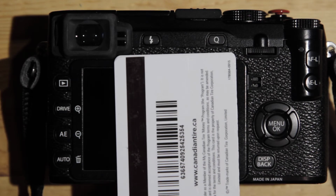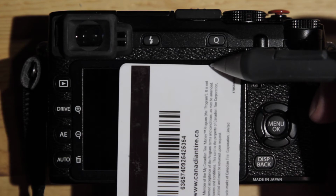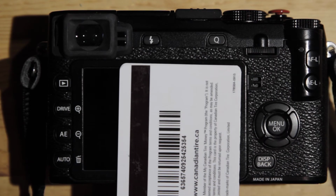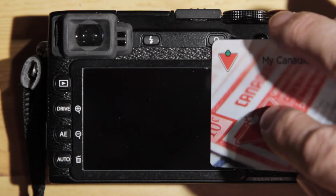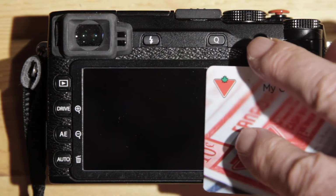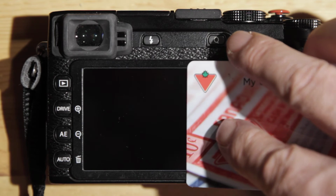So what I did here, in order to be able to take the screen off, is that right along this upper edge here, I beveled this edge, and I did that with a piece of 200 grit sandpaper, which is very fine. You just get it at the hardware store. One sheet will cost you about 60 cents. And you take your card and you put it on the sandpaper at an angle, a little less than 45, and not really high like this. You want to have an edge that can sneak underneath that glass screen without damaging anything, because it's plastic and it won't scratch anything.